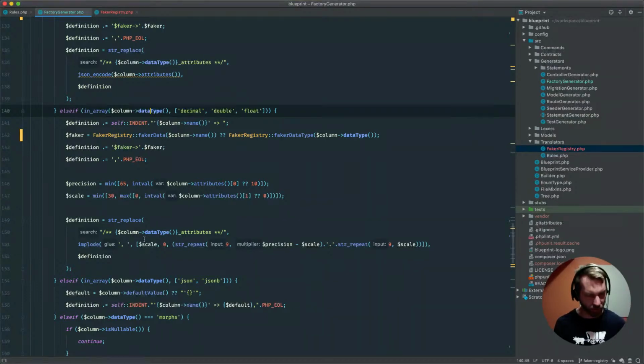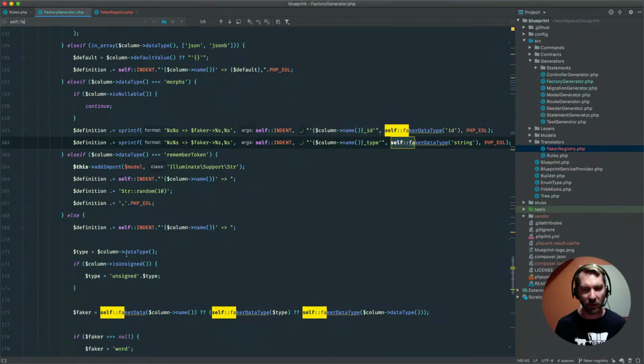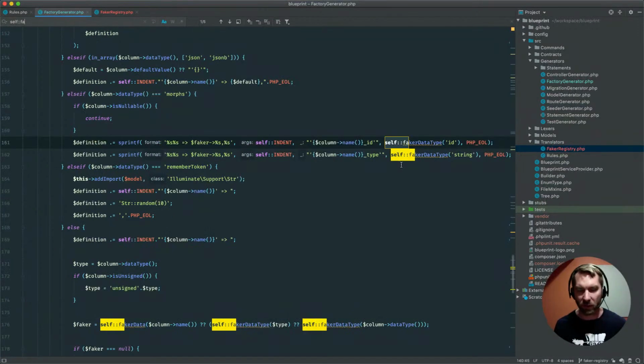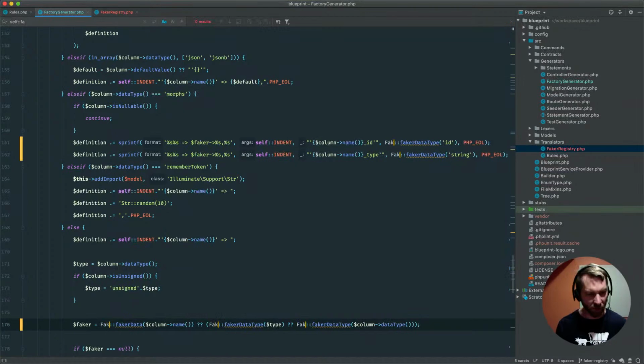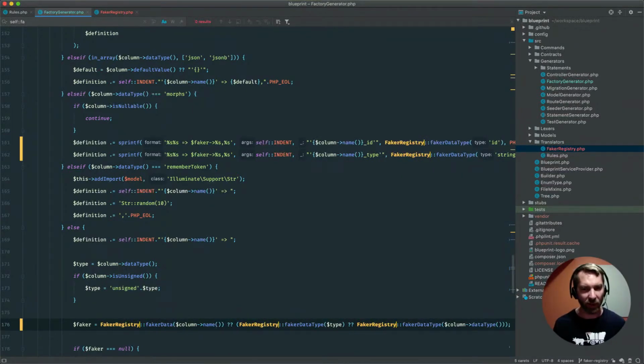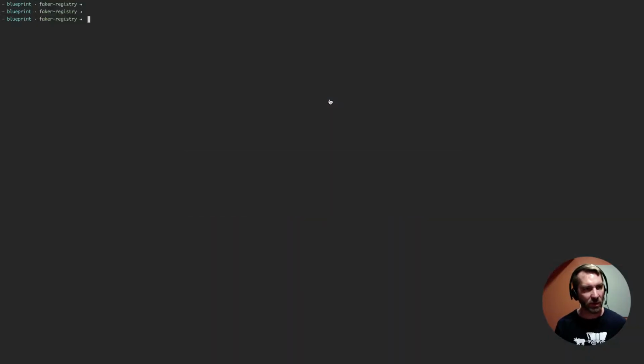And then I think there were some self ones too. So self faker data types, yeah, okay. So let's fix these. We'll do FakerRegistry this time. There we go. Okay, and I think all of our tests should just still pass.